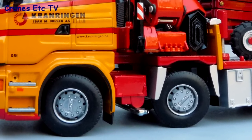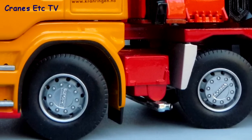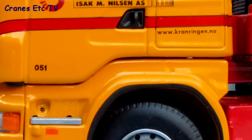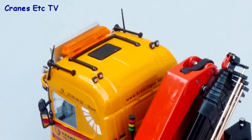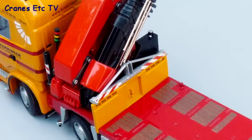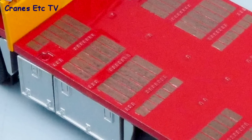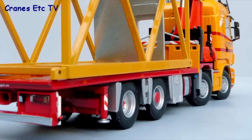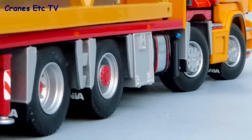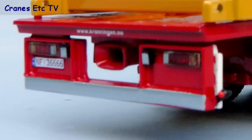The wheels are pretty good with some smart looking hubs and the tyre tread is different on the front and rear wheels. It's good to see there's also a fleet number represented on the cab side. A good little touch is the rear facing work lights on top of the cab. The flatbed deck is all metal with the timber sections represented by some brown paint. There are good looking equipment boxes along both sides of the deck edge and moving to the rear the lights have lenses and there's a dummy towing hitch.